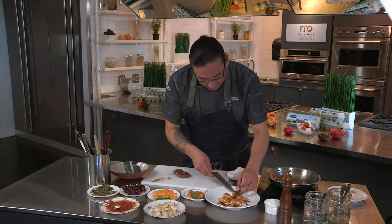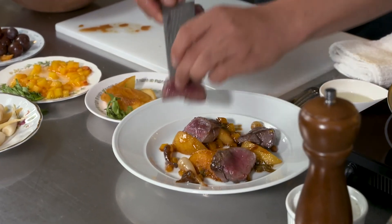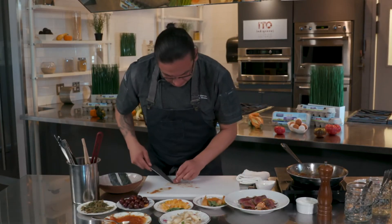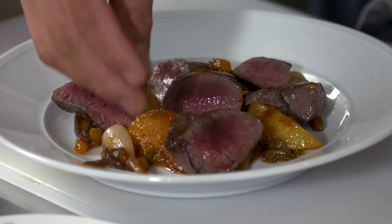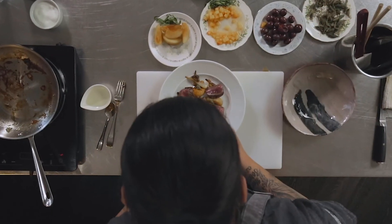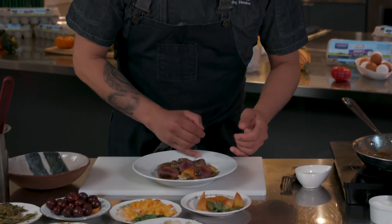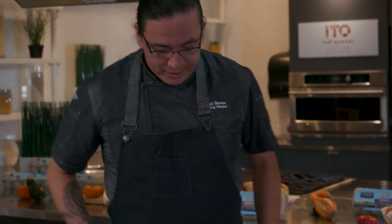Just feel free to arrange it any way you feel. I tend to go all over the map with this just because you get a little bit of every single piece in the meat. We're just going to quickly garnish with some more spruce tips just to add a little bit more green. This plate really reminds me of home — looking out the back door at my grandfather's cabin when we're deer hunting or turkey hunting.